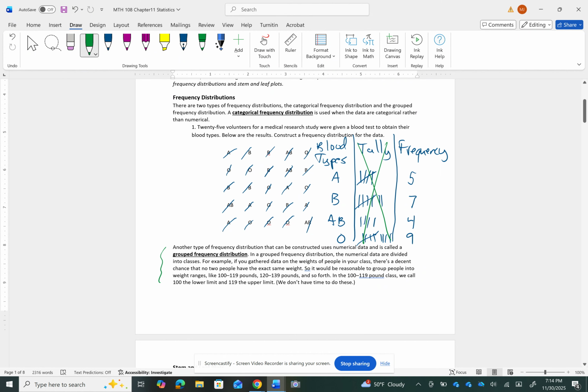Like if we were collecting data on the weights of people, then we might cluster the weights into weight ranges, like 100 to 119, or 120 to 139.